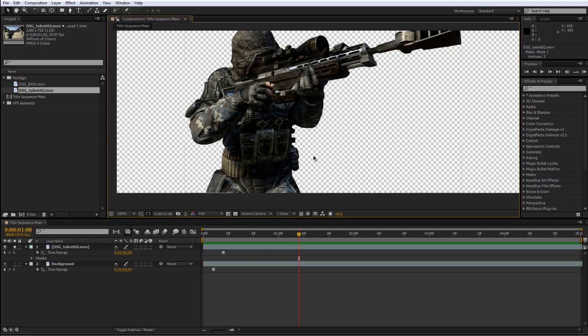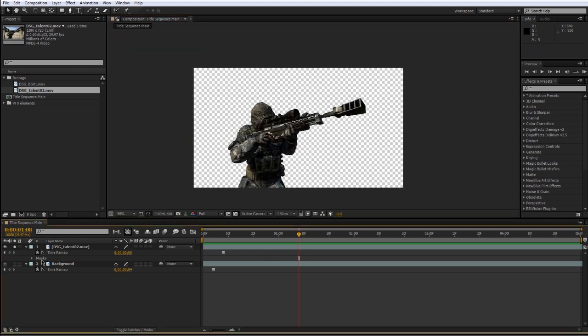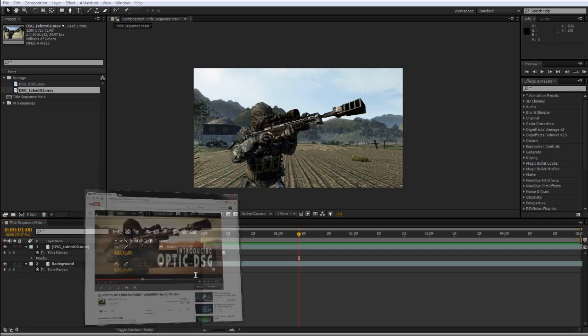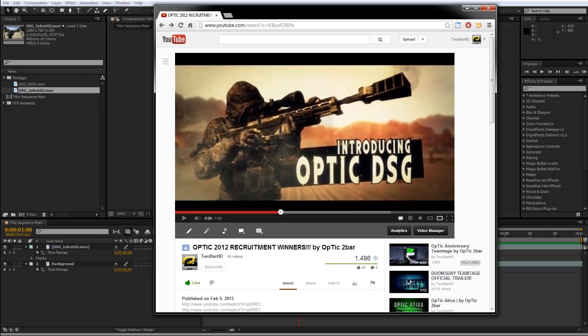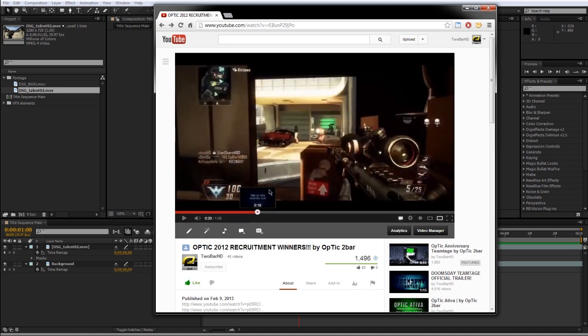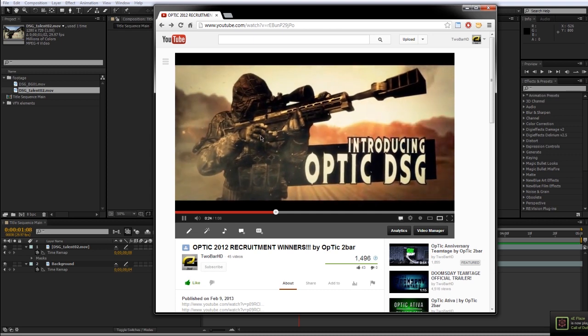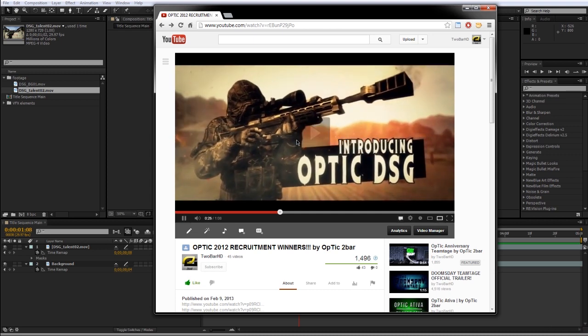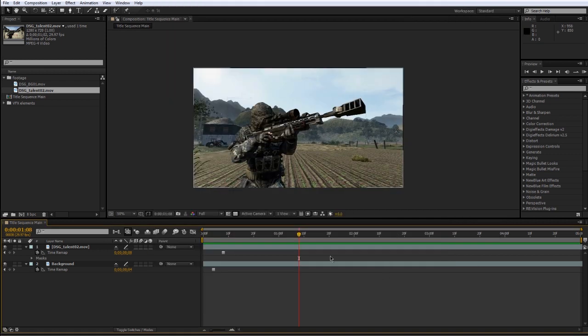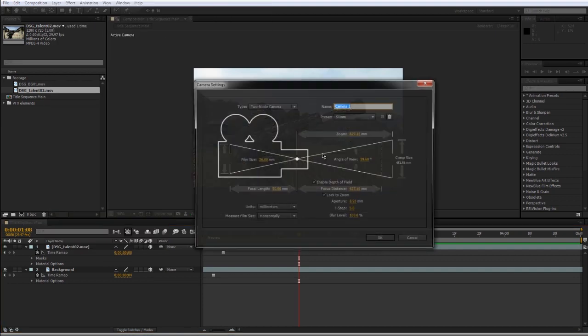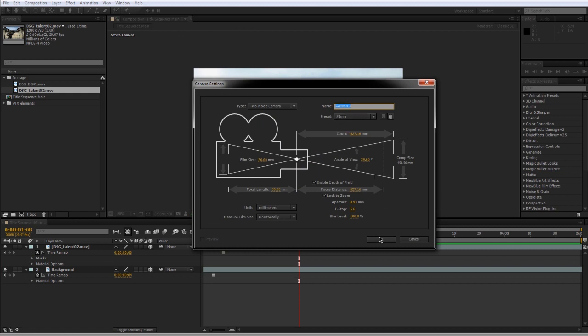Now that we've got that over with, we are ready to get into the fun stuff. If I unsolo that layer, now we're going to set up the fact that it's 3D, because if you look at it, you've got some 3D motion. You can see the background moving slower than the guy, so it looks like it's far away, because it is far away. To create that, we're first going to make these objects 3D layers. If you don't see that, you can press this button down here. Then come up to Layer, New, Camera, and we can make a 50mm camera and press OK.